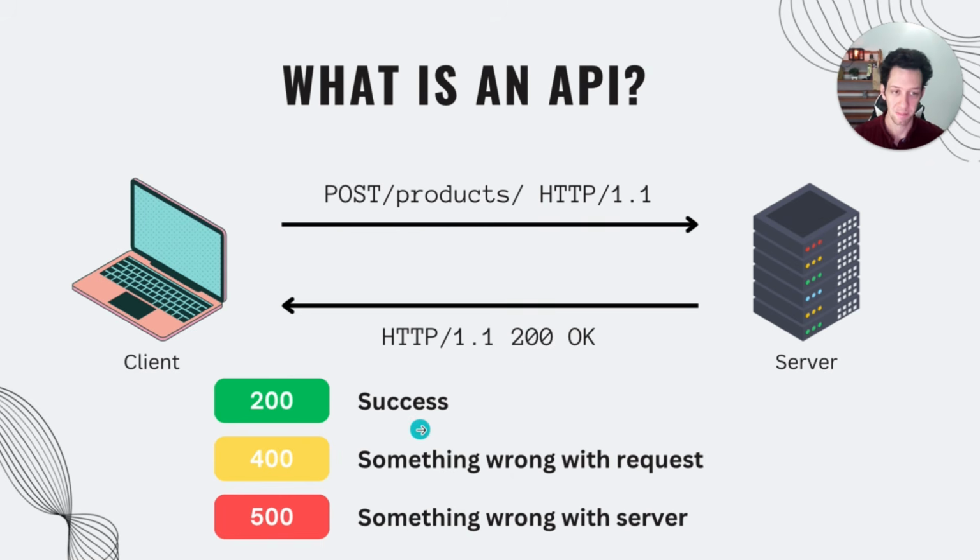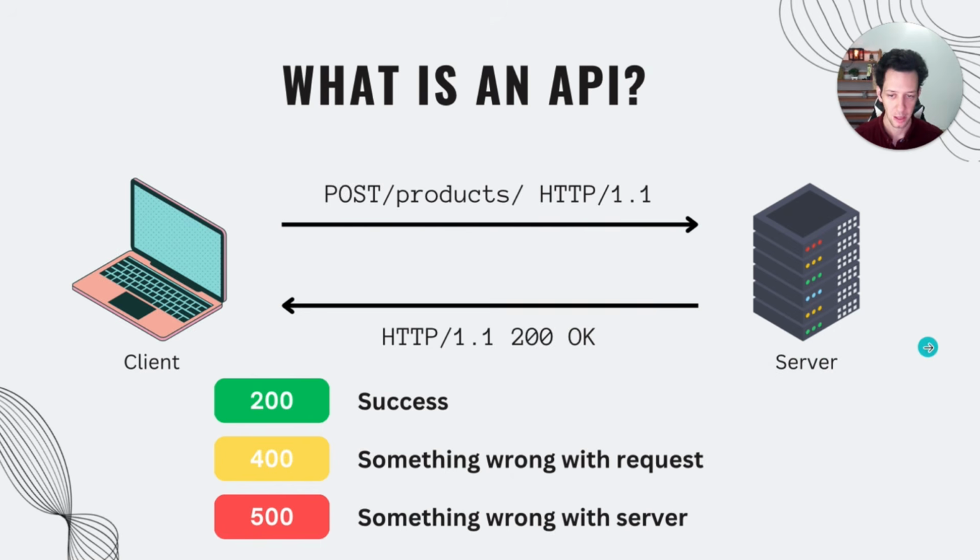200 is okay. That's a good thing. Okay. If we get 201, that means something different, right? 201 is we create a new resource. But the most common ones we want to see, well, I want to see 200. If we see 400, it means something was wrong with the request to the server. If we see 500, it means something is wrong with the server itself.